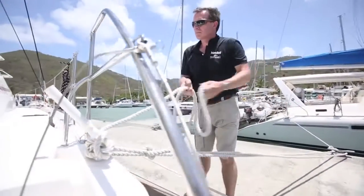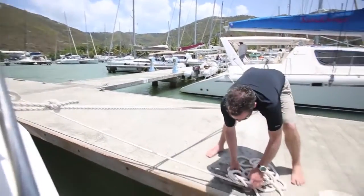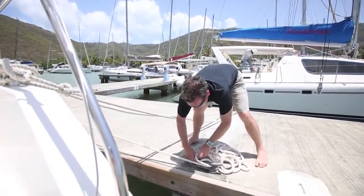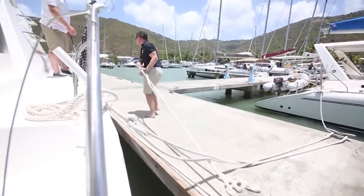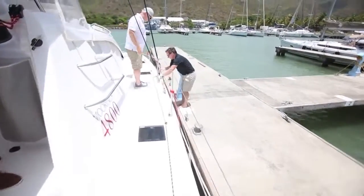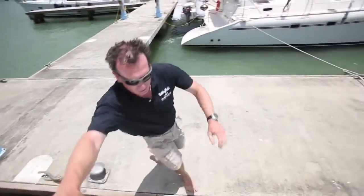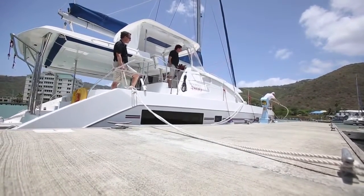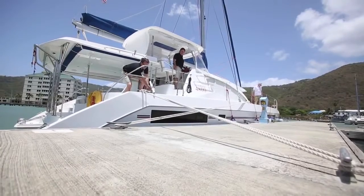That's so much prettier because it's pulling horizontally now, which is what it's supposed to be. And if you can just take the end of that back up to the cleat there. Again, I'll make it so the rope isn't pulling too hard at that time. That's lovely, yeah. So I think the first line to let go is the bow line, really. That shouldn't change much. And then when you're ready, Jonathan, if you let that go and pull it all back on board.